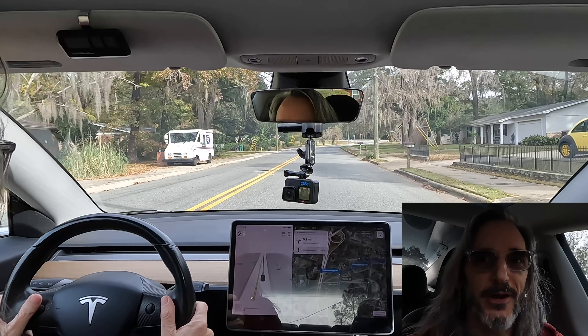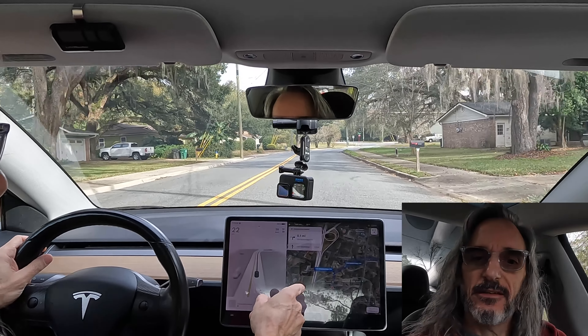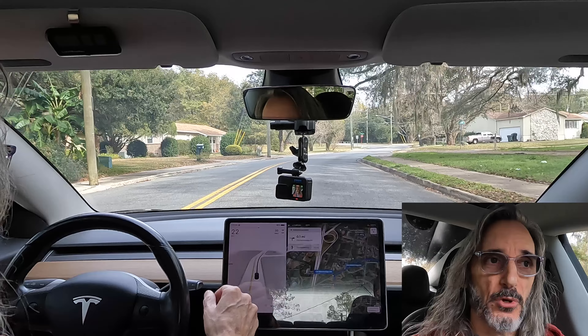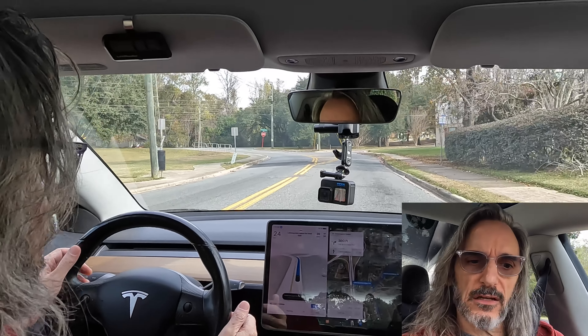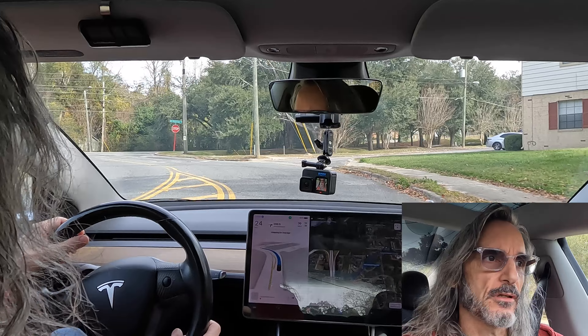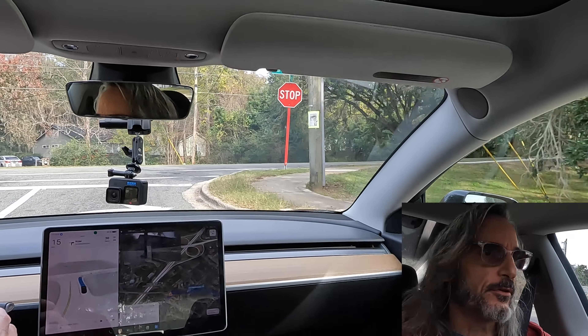I'm going to test to see if any of these changes improved. There's a bunch of changes to FSD Beta itself — small incremental changes, like 5% here, 3% of this and that. We're going to test out whether the autopilot changes to meet the recall have altered the FSD Beta experience at all. We are navigating to Collegetown on my dude loop — Drive Electric with Dominic, FSD Beta test loop. It didn't make a sound when I hit FSD this time, but the blue steering wheel is up there so I know it's in control.